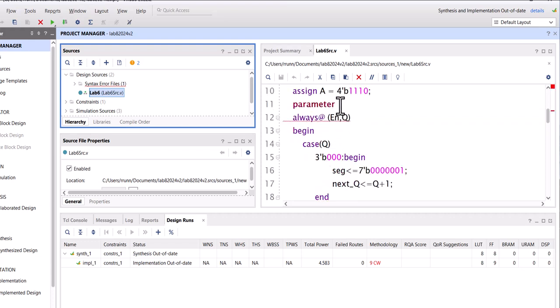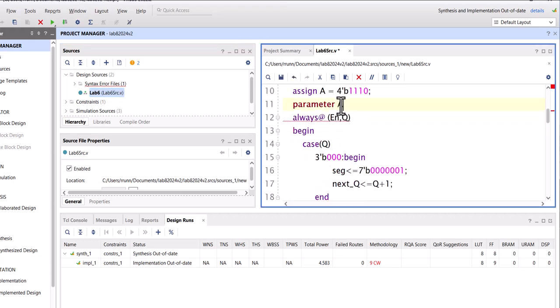So we could do parameter A equals, now I can't use A because I'm using A for something else on mine.